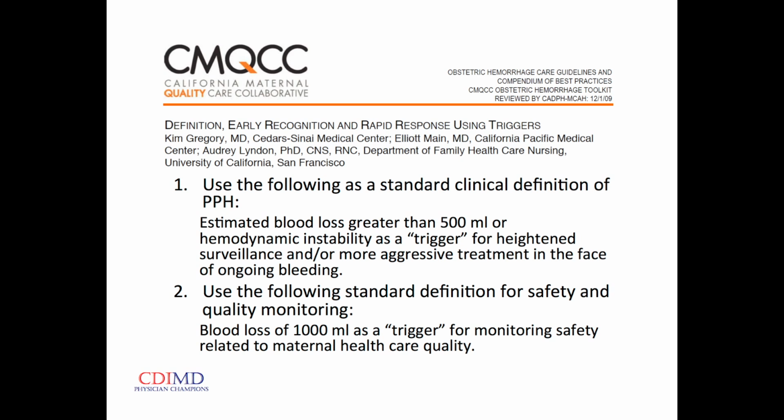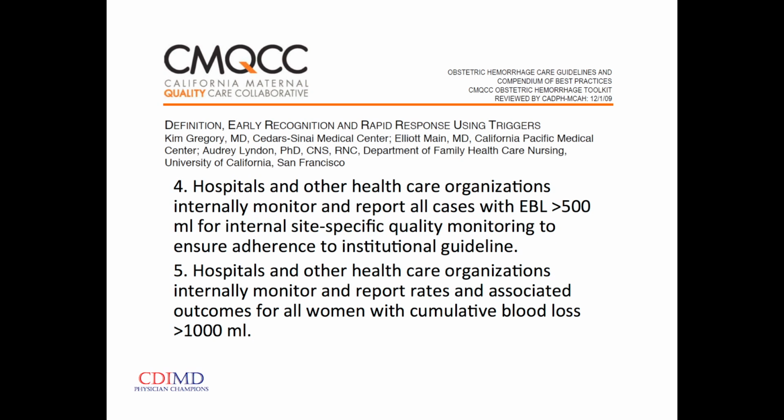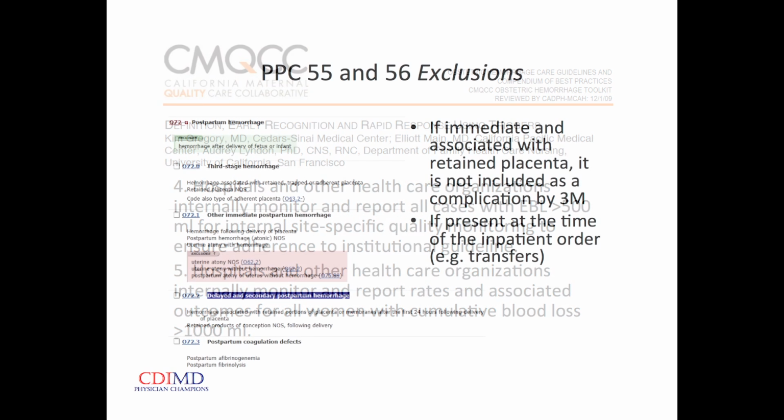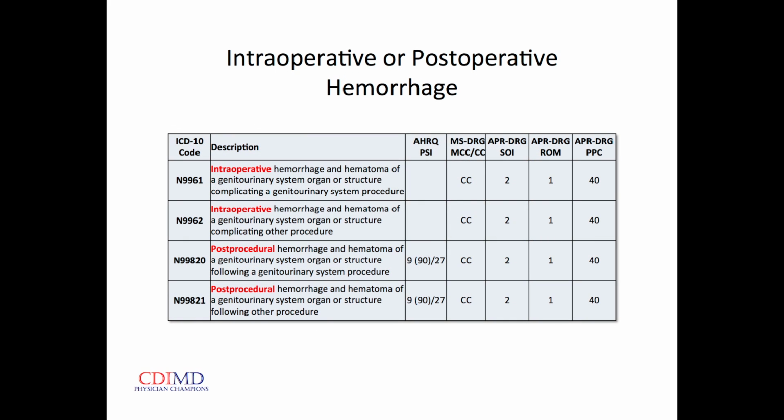And this is the California Maternal Quality Care Collaborative. We've actually used this as a reference to hospitals outside of California that we visit, because this is a very good baseline and learning tool. And postpartum hemorrhage, there are exclusions to these patient safety indicators. If somebody has retained placenta, then it's not included in the complication rate, so we need to note that when it happens. There are different codes in ICD-10 for events that occur intraoperatively versus post-procedural things. Intraoperative bleeding, they're very forgiving of, but if there's post-procedural hemorrhage, then it highlights that patient safety indicator issue.